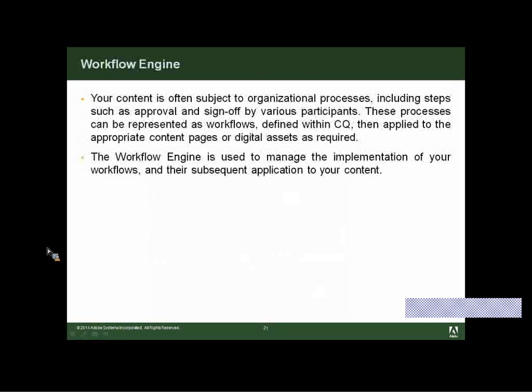And when you want to do the review on the pages which are created by the authors or the assets which are uploaded by the designers, you'll be able to use the workflows, which will help the review process to happen faster and more efficiently. And you can design your own workflows also, and you can involve users inside the workflow. A workflow can be long-lived or short-lived.